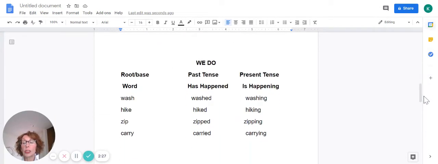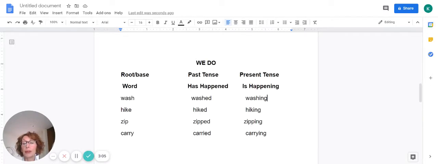All right, let's just take a look at a group of words here. We've started with a root or base word, and then we've added the inflectional ending ed in the second column and the inflectional ending ing in the third column. So, of course, the root word is wash. And what I want you to look for is spelling change and make note of past or present tense. Okay, so wash, washed, washing. All right, as you notice, there is no spelling change. We simply added the inflectional endings ed and ing.